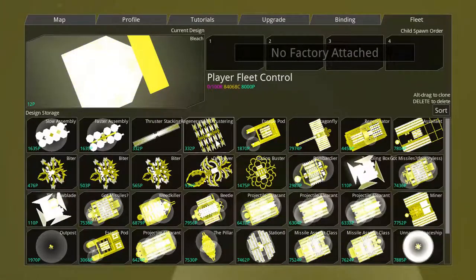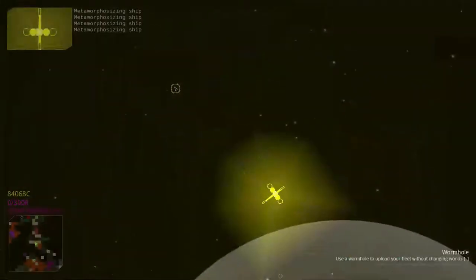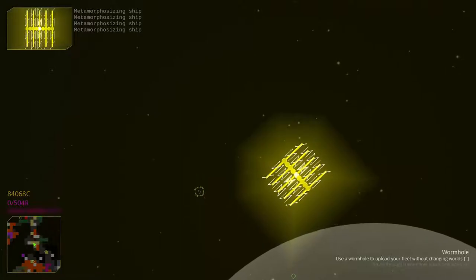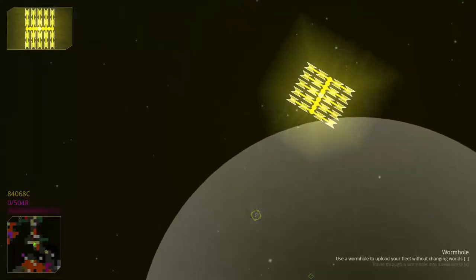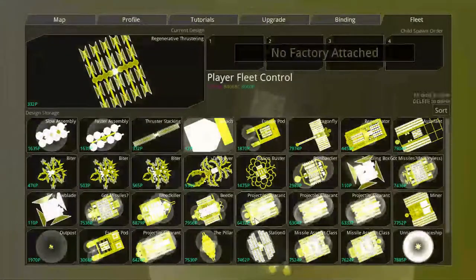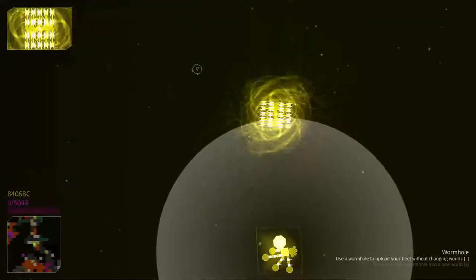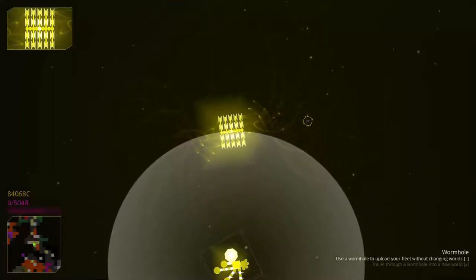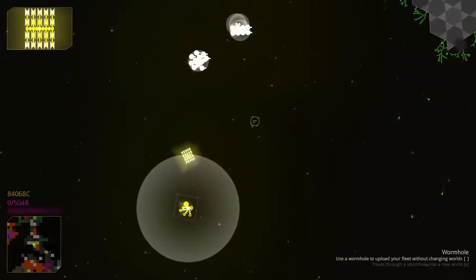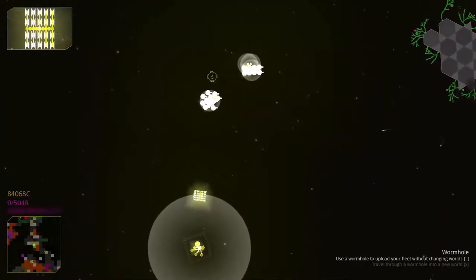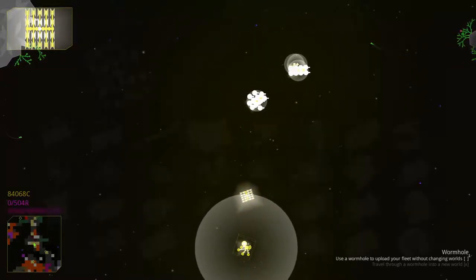Now, let us work on regenerative thrustering. Similar to having a spine, this one is a technique that I almost always use. For if you lose some of your thrusters, you very quickly regenerate them all. This thing has the exact same amount of thrusters, as you can tell by the point values, as that one. However, as you can tell, it did not take 28 seconds to spawn in. A major difference. It didn't even take 10 seconds to spawn in fully, I do believe. The AI utilizing ships for its creations. No matter.